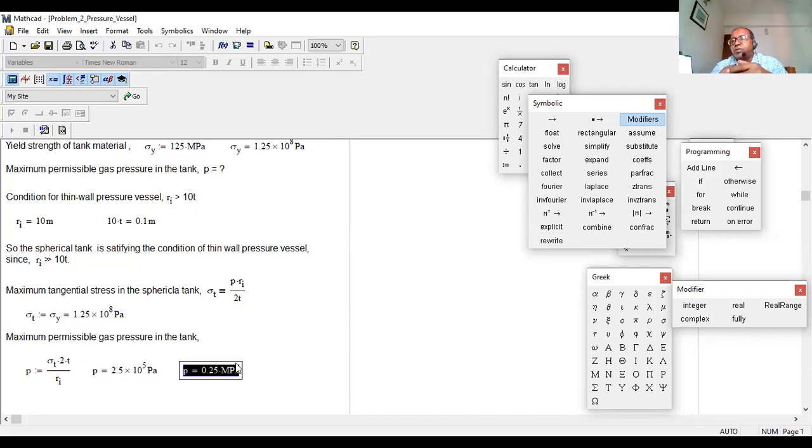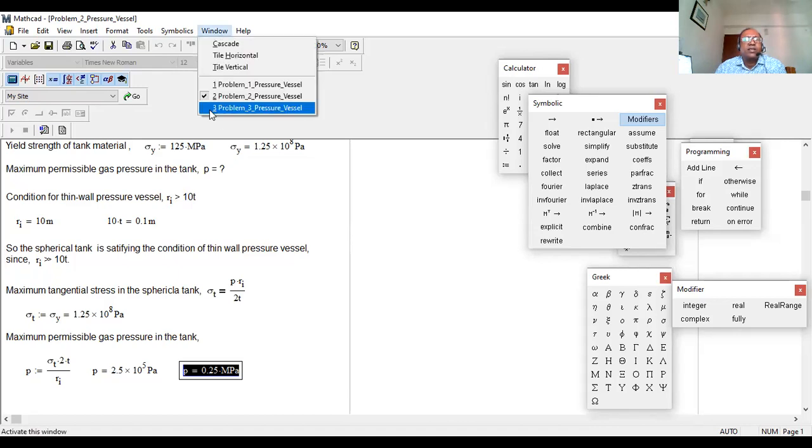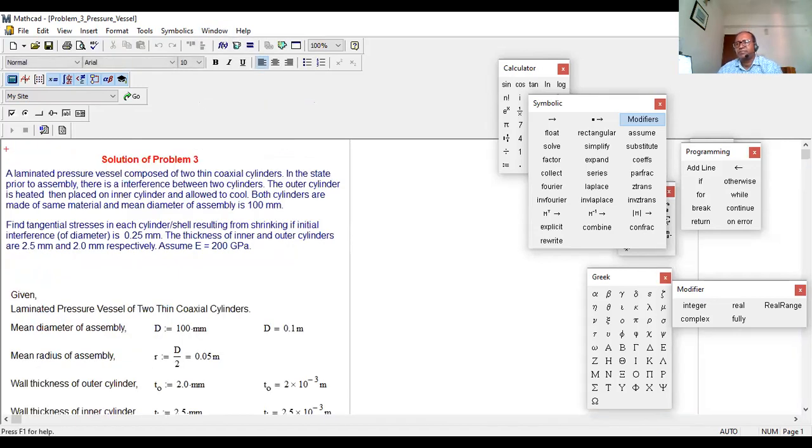Same thing, say you are working in a gas company, they carry gas from say Borishal to Bhola under the bottom of the river. So you have the diameter of the pipe, you know the material, and your boss is telling you, could you calculate what the maximum pressure we can transmit through this pipeline, okay? So let us solve another problem, problem 3.